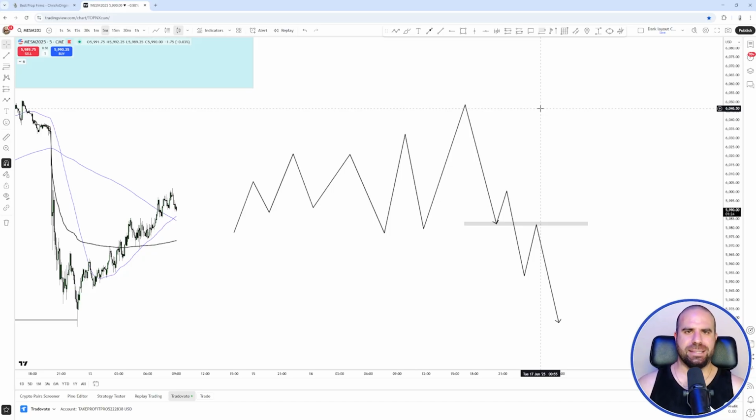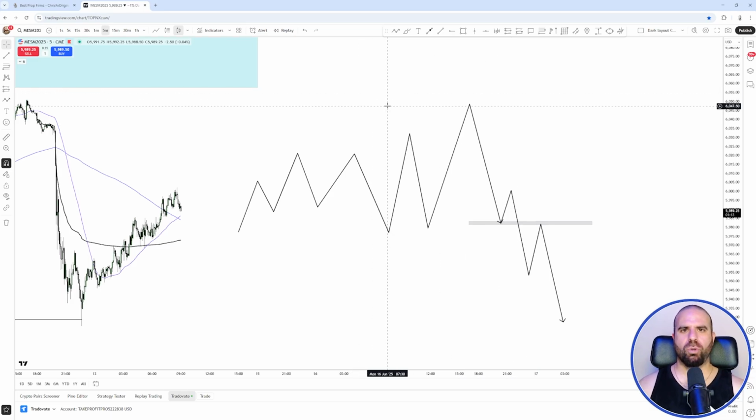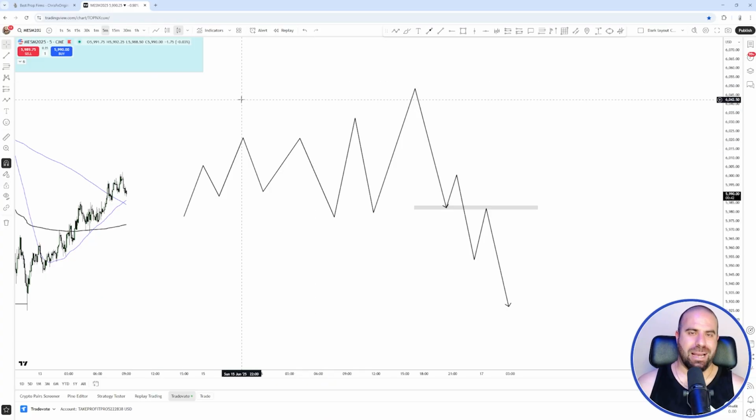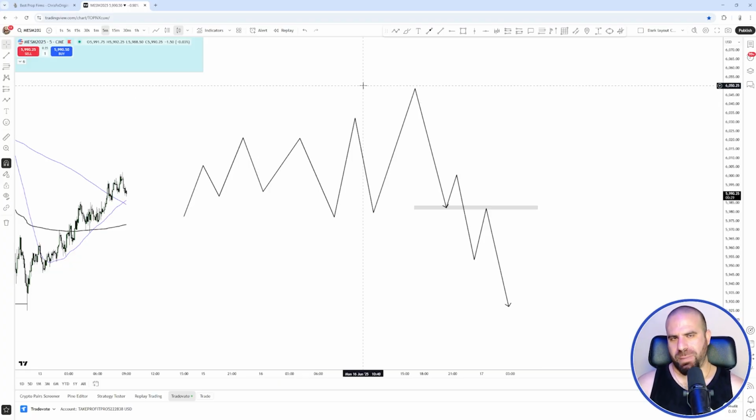So it still works like a charm, but it only works like a charm when you're going with the bias. So what we decided to do, we added those moving averages and the VWAP, which is being respected a lot, because the VWAP, as the word says on its own, shows the average price that the asset has been trading through the day. Through the day, this shows the average price, so it is respected a lot.